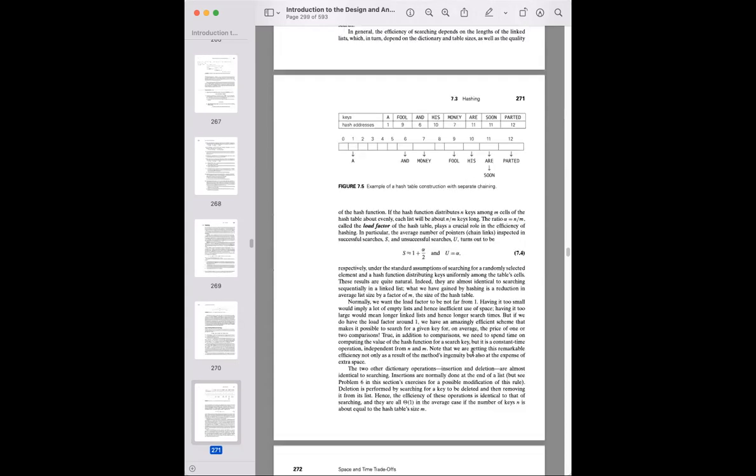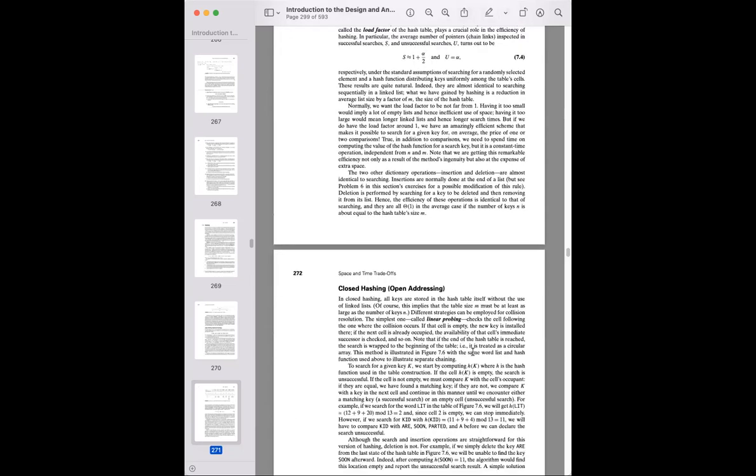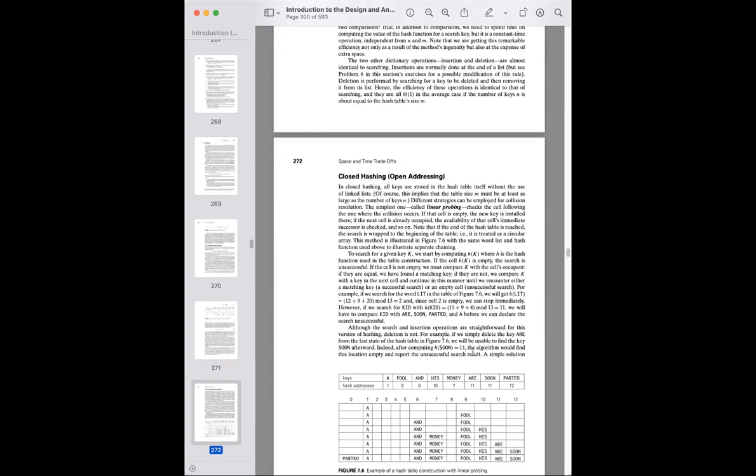There's some metrics there, looking at the load factor, which I'm not particularly interested in. Okay. So what I was telling you as far as on the closed hashing, where you're going to keep it all in the table, if you want to move one to the right, the simple moving one to the right is called linear probing. There's other, you can do a quadratic where you're doing it 1 the first time and then 2 and then 4 and so forth. But this one's simple enough to give us an example here.